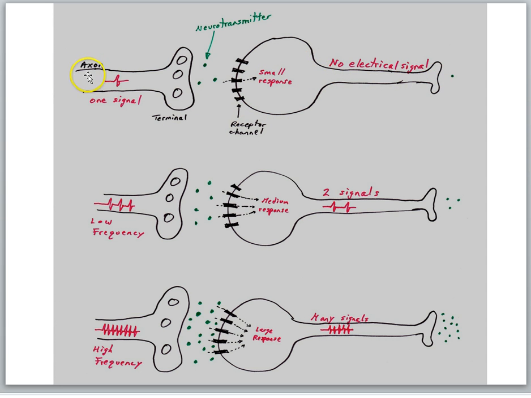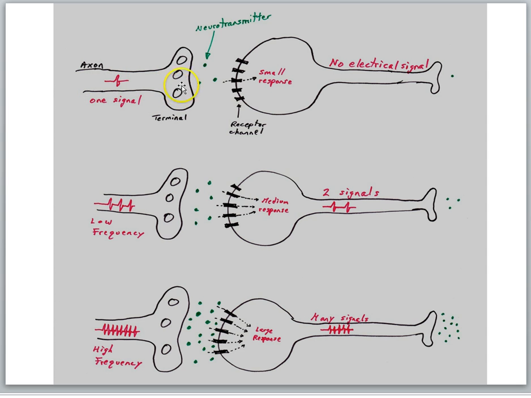Now here comes one action potential down the axon. Remember, the axon is covered with the sodium and potassium channels, and it's a domino sequence of openings of those channels. And our little icon here represents one of those little oscilloscope signals racing down the axon. Remember, the left side of the curve was sodium in, and the right side of the curve was potassium out. Well, here comes one action potential down to the terminal.